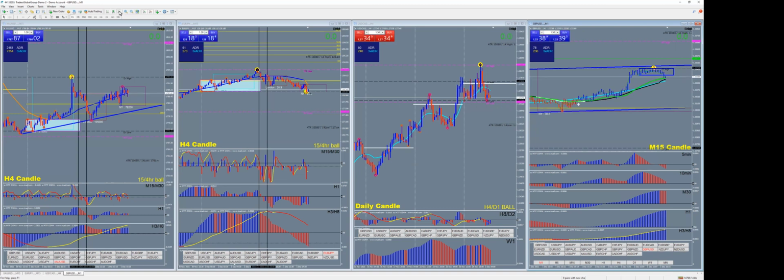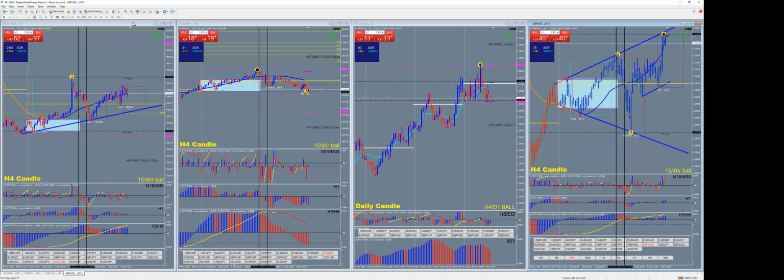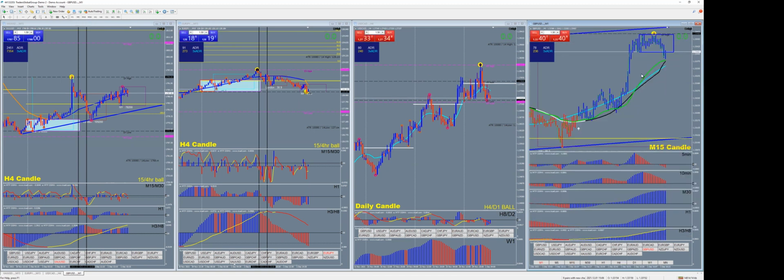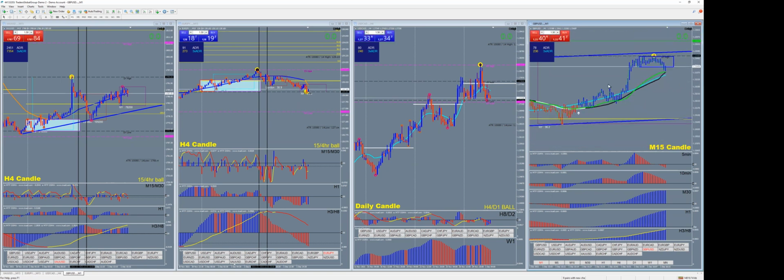On what? Oh, 1 minute. Are you on your 1 minute? Yeah. Oh, I was on the 15 and it was blue. It is blue. Or I mean, excuse me, it was red on my 15 minute, my H1. Maybe my numbers are wrong. But it's red. I see it's red on the 1 minute. That looks good, Ken. Well, I haven't entered. I'm trying to take advantage of the brain trust here.